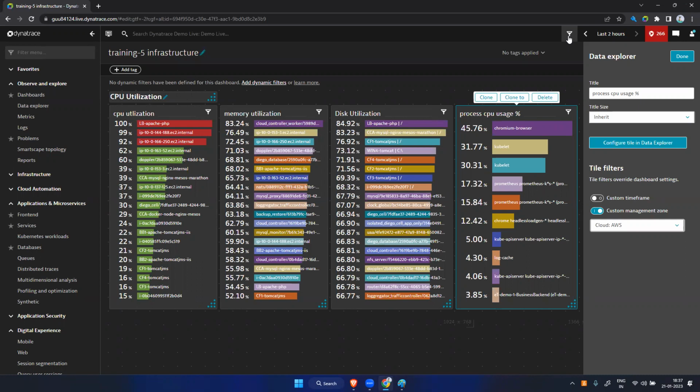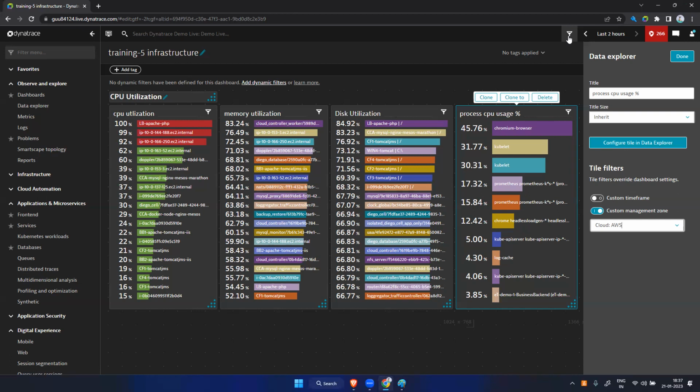Suppose I am a customer, a small customer with only one application, but I still am using Dynatrace. Then maybe I do not have 10 applications or 5 applications, because Dynatrace is very costly. So sometimes the customer has only X application that they want to monitor, but maybe they have different environments like UAT and prod, development and prod. So it can be your management zone.